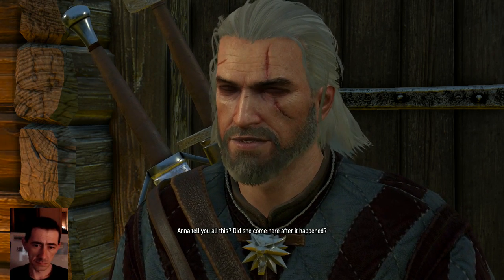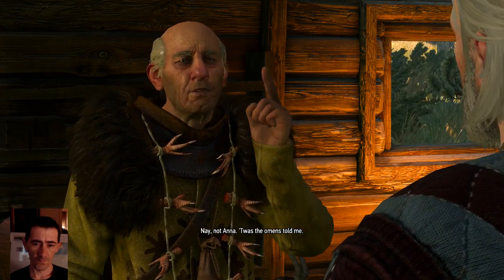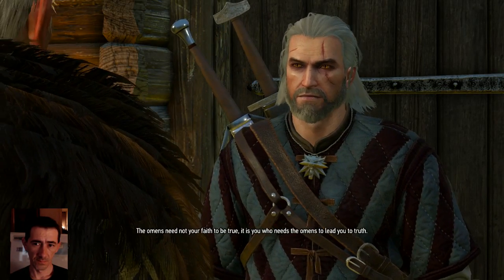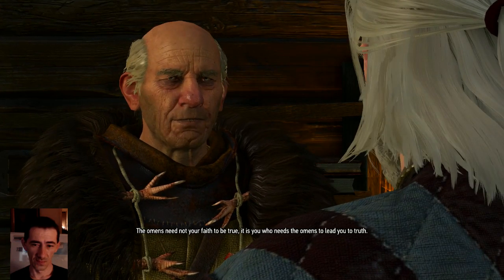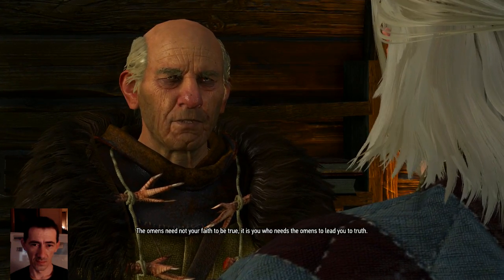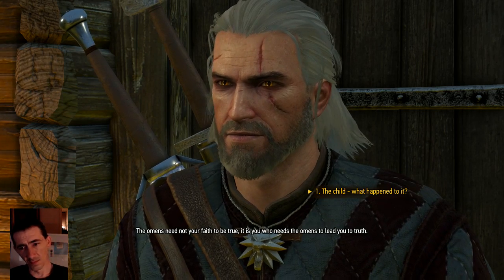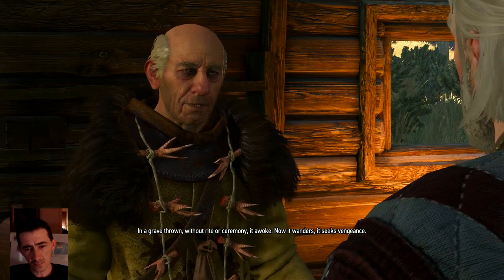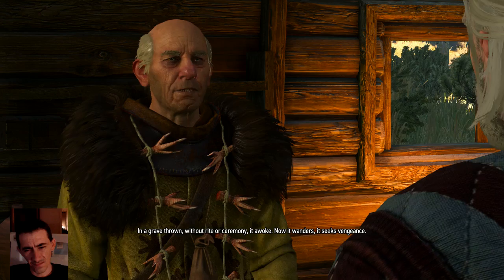Anna tell you all this? Did she come here after it happened? Nay, not Anna. It was the omens told me. Great, so I can be sure it's true. The omens need not your faith to be true. It is you who needs the omens to lead you to truth. What happened to the child? In a grave thrown, without rite or ceremony, it awoke. Now it wanders, it seeks vengeance.